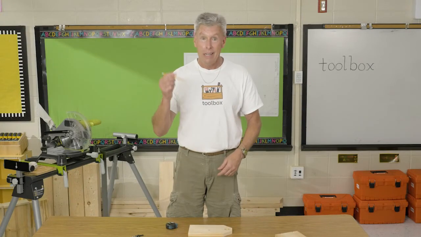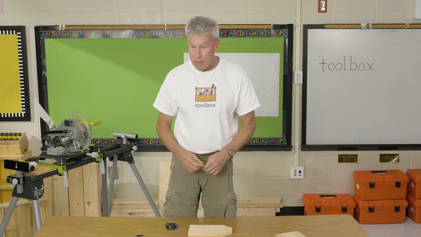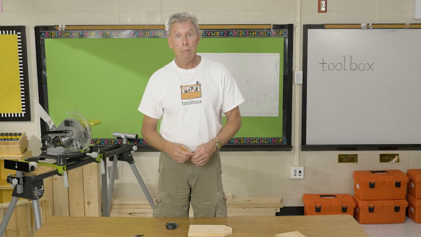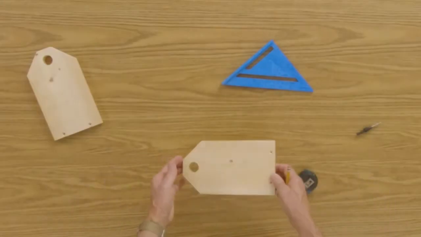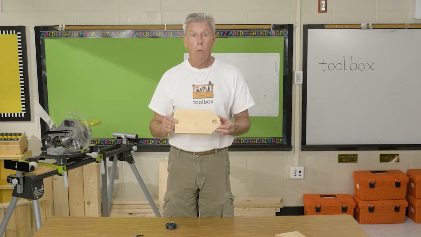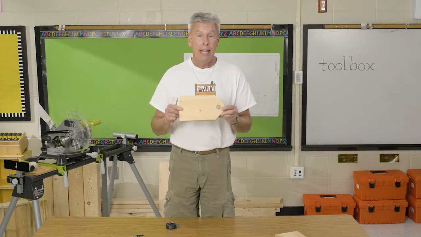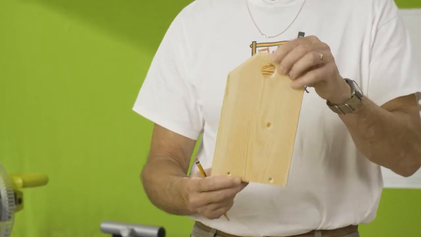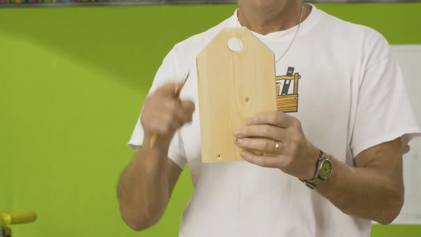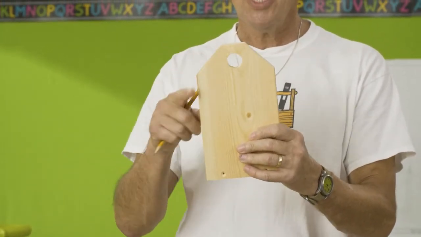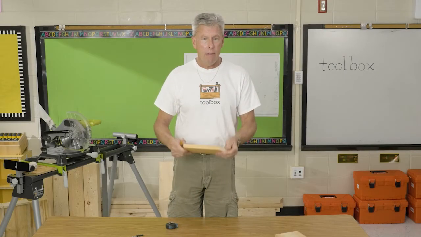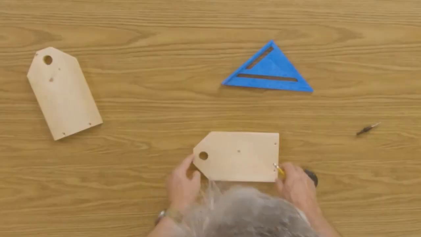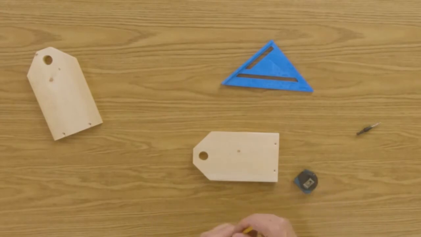The third tool of course is our pencil, the tool that we've used the most but appreciated the least. So what we're going to do is I want you all to pull out the ends, both of the ends, out of your homer sacks. The ends are the boards where you'll see the large hole and then you'll see the shape here that's called a dog ear shape. These are the ends, so both should look like this. Let's get those out and be ready to go to work on each one of those.